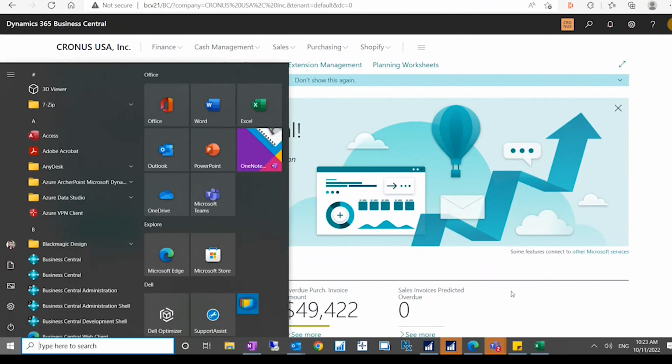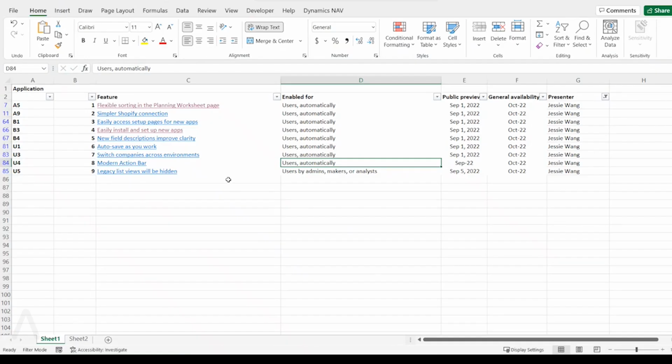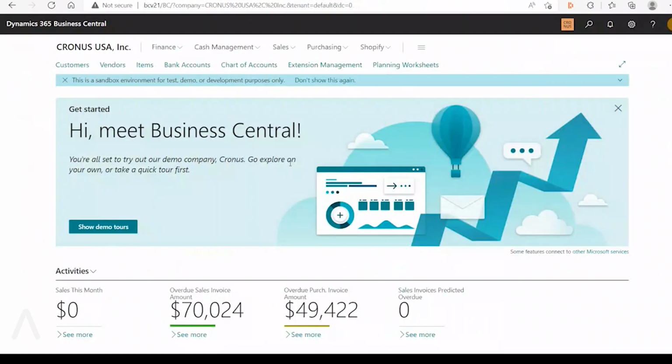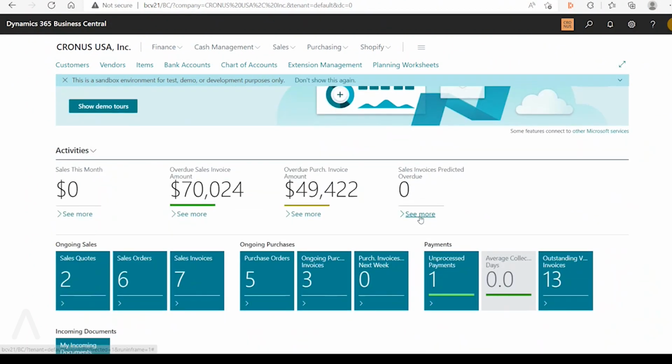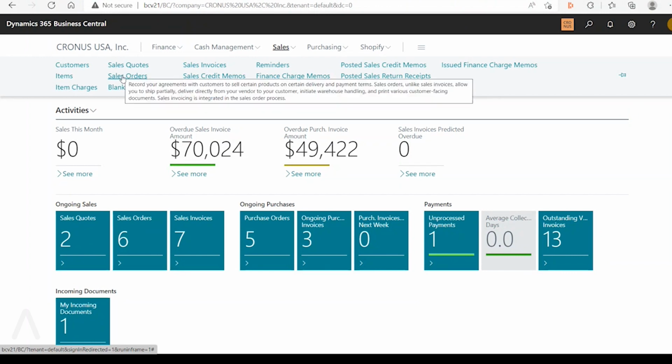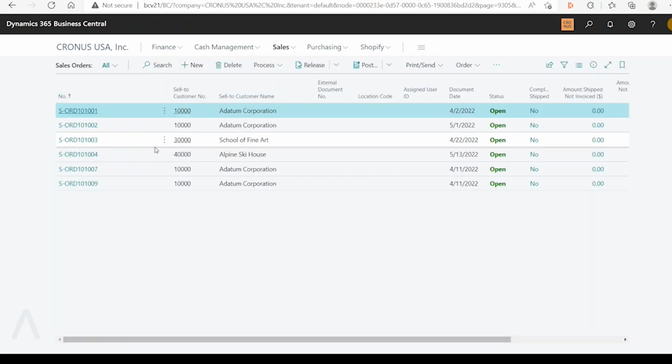And the next one is the legacy list view. In the previous version, I think from Business Central version 15, Microsoft allowed you to customize the view and pin it to your role center. You can go to a list and customize it with a saved view.